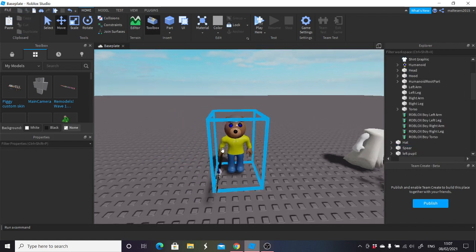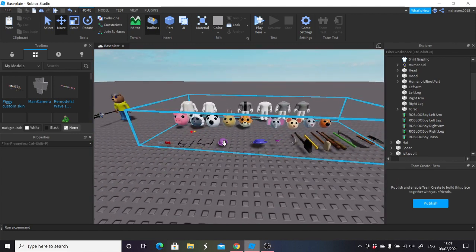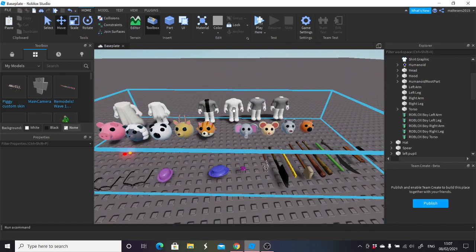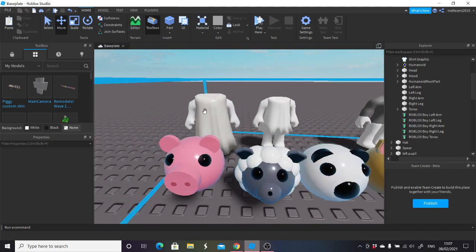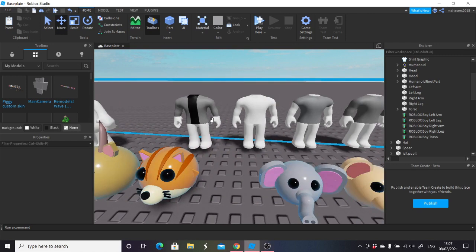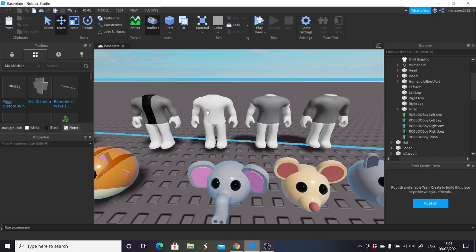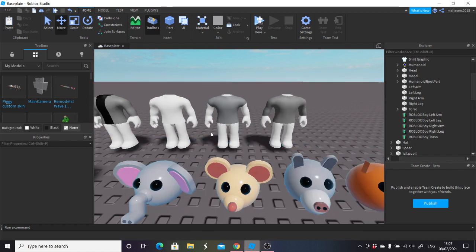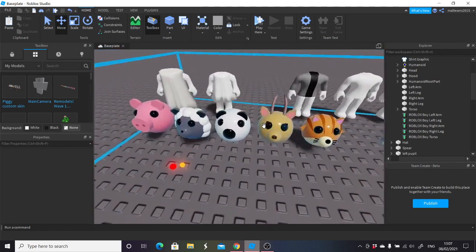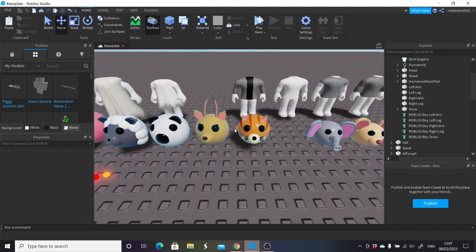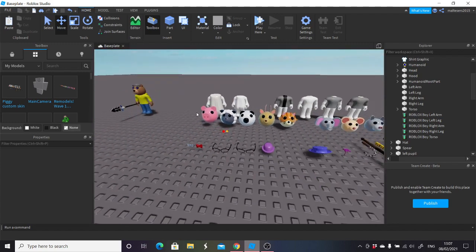And once you've got that in there, that is actually everything you need to do. If you want to add anything else, if you want to add glasses to him as well, you can do that. There are more torsos here, so you've got the two dresses here. You've got the half shirt thing. You've got the normal torso that used to be for most of the skins. You've got the short sleeve and the long sleeve shirt. There's a load of range of heads here as well. So far, we've got Piggy, Sheepy, Pandy, Teacher, Kitty. Got an Ellie, a Mousy, a Daisy, Foxy, and obviously a Berry head.